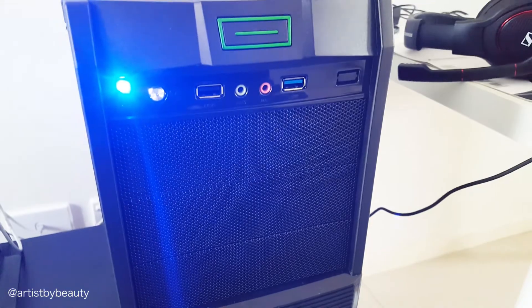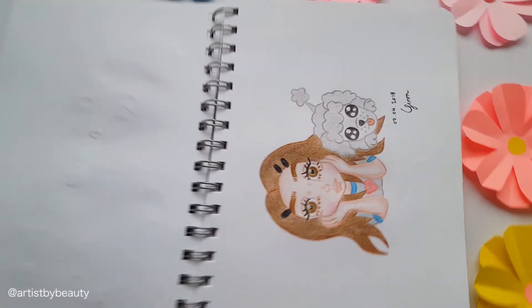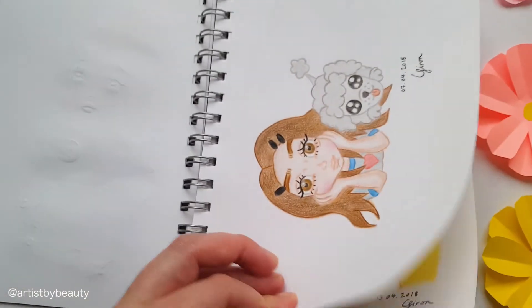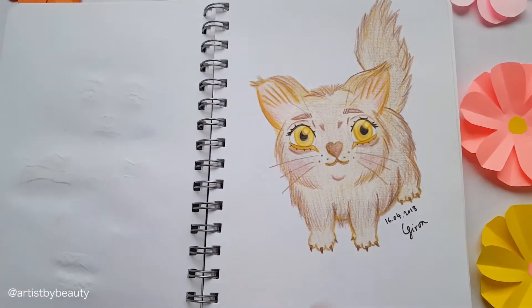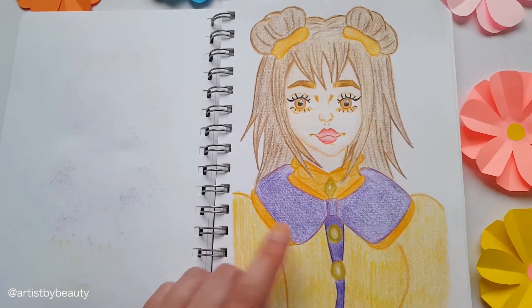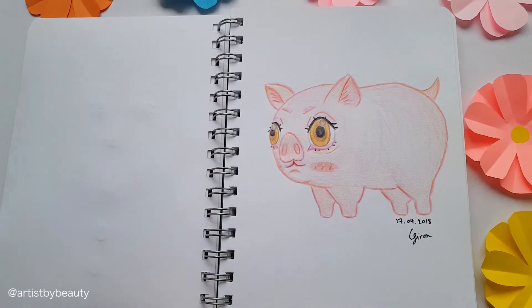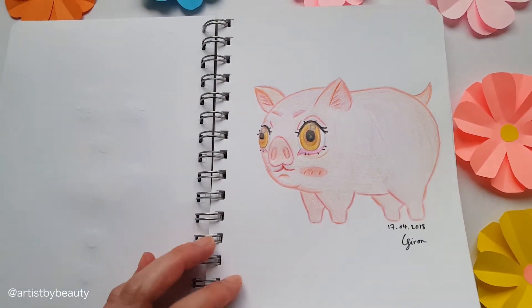Carrying on with the sketchbook — of course you've seen these characters on my YouTube channel. There's that cute little main photo I use for all my social media now, and this cute kitty. My very first live stream art video was on Twitch, so it's still there. The live streams last for 14 days, so do check them out while they're still available — it's all in real time.